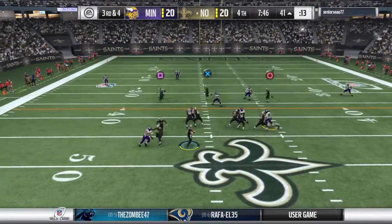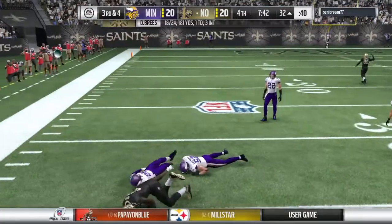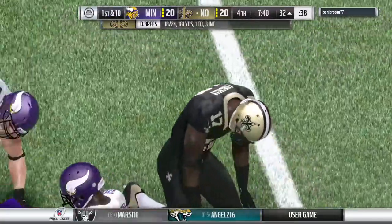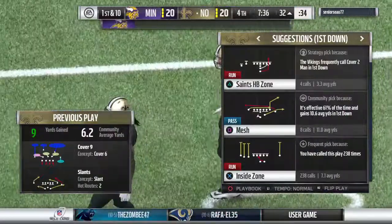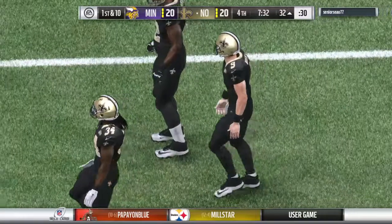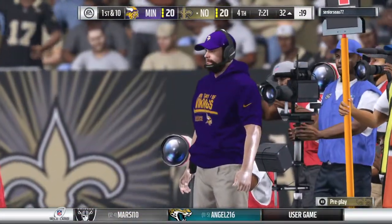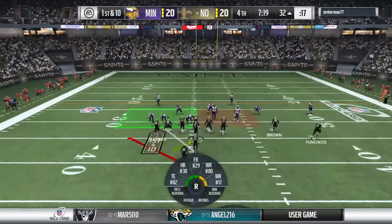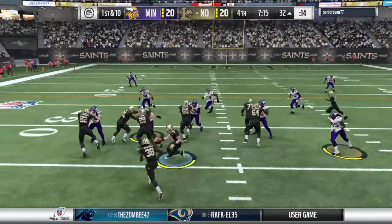Again, it's Breeze. And he gets it to Funchess, complete. And he gets it to the 32. Good enough for a first down. And Brandon, from our time in college football, where receivers weren't running the traditional NFL route tree, one thing they did learn, find open areas, find soft spots, and set up and catch the ball. And I think we just saw that there. Yeah, we saw that indeed, picking up the first.